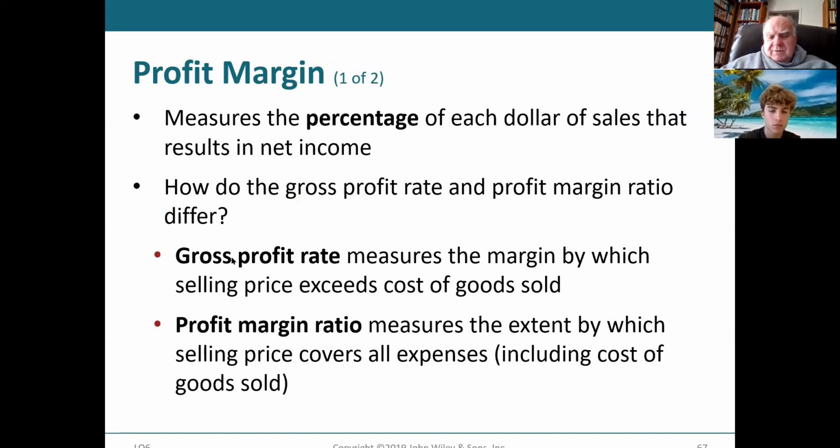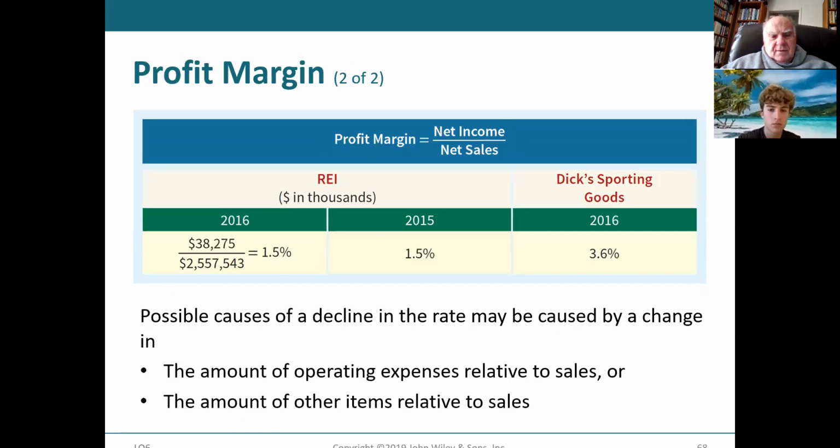Then we would subtract the operating expenses from that, okay? And you can do the same thing with the net profit. Net income divided by net sales gives you net income profit margin, net profit margin. So here, REI, after all expenses and other are considered, they bring home $1.50 for every $100 they sell. So it's a fairly small margin. And their competitor Dick's is twice as big, but 3.6 doesn't seem too big to me either. So that might be the type of industry it is, low margins. Maybe they have a lot of turnover of inventory to make up for that.